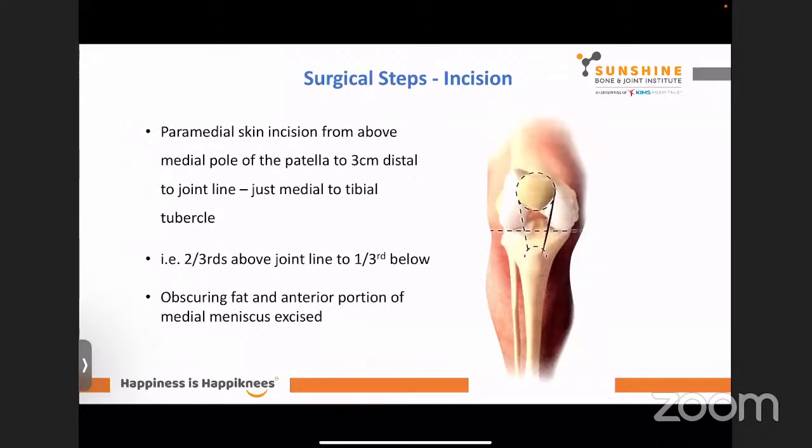Now, the incision, it's a paramedial skin incision. Usually our skin incision is central, but our arthrotomy is paramedial. Here, your incision itself is paramedial. You can see it's slightly medial. It goes from above the medial pole of the patella to 3 centimeters distal to the joint line, just medial to the tibial tuberosity. So it's a much more medial incision and a much smaller incision.